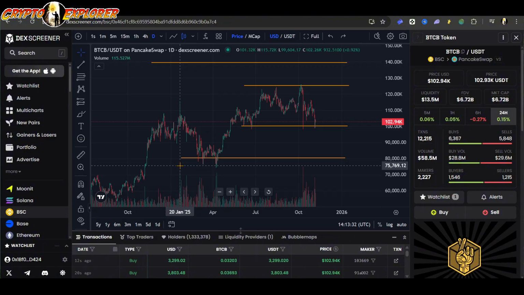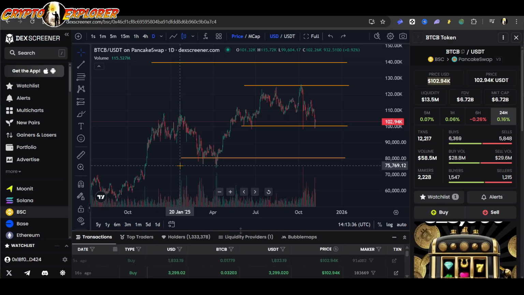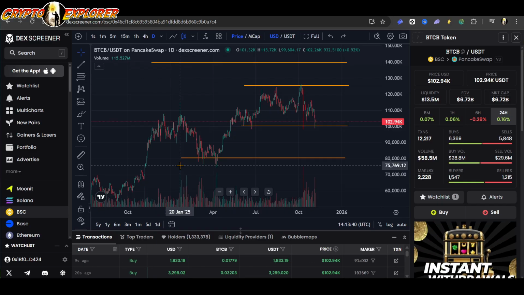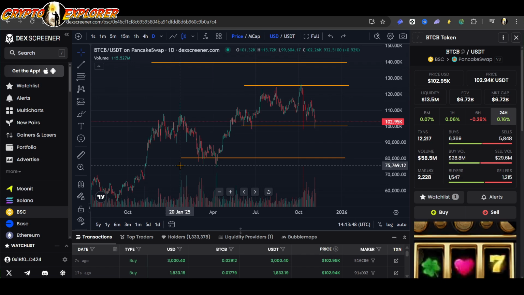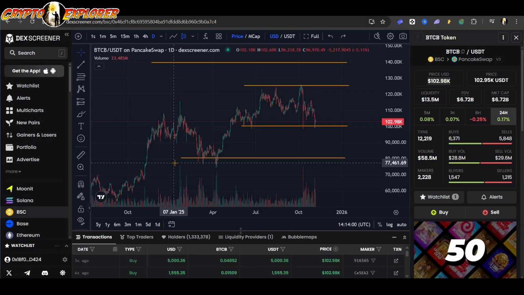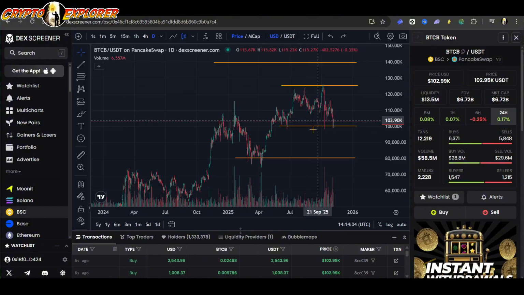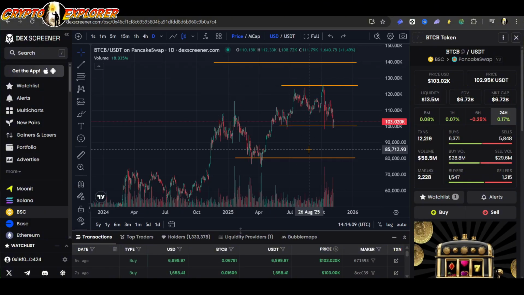So if that's the case, and if you are seeing entities like BlackRock buying Bitcoin every single day, they are buying more Bitcoin per day than people are mining, okay? So there's more demand than offer. It doesn't mean we will not see a bear market. It doesn't mean that we cannot fall below 100K. I wouldn't be surprised if it does, to be honest.